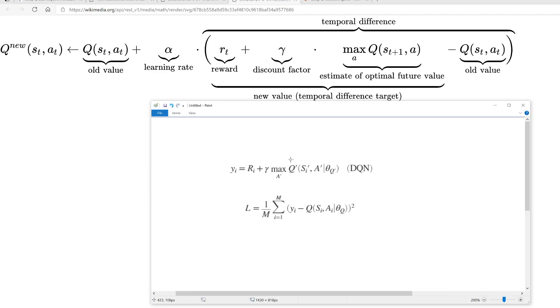But in Deep Q-Learning, notice there is a Q prime and there's a Q. To calculate the Q value for the next step, you would use a different network. Now you have two networks: your main network and then a target network. Both networks would have the same weights. It's just that the target network is delayed by a certain number of steps. What I mean by that is, every time you complete an episode, the target network and the Q networks' weights become the same. You copy over your main network's weight to the target network, so they're exactly the same. But then once the episode is going on, there is a difference between the weights. The target network is always lagging behind the main network, and the reason for this is stability. If you keep both networks to be the same, the network is a bit unstable.